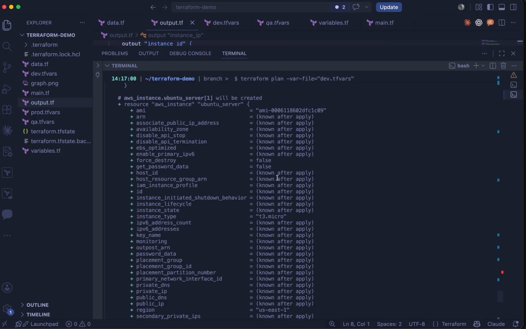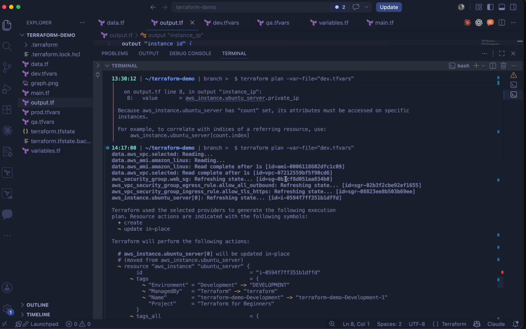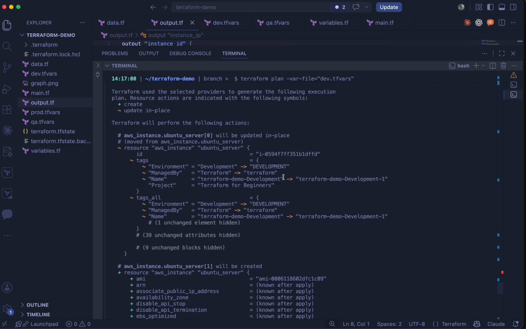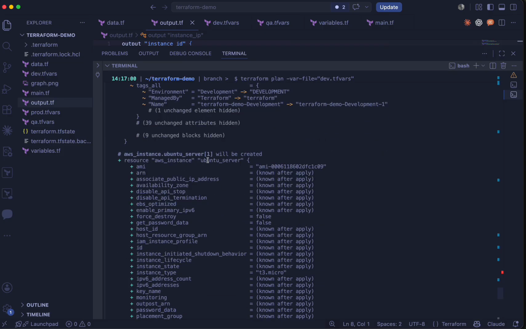Terraform is now planning the changes required to manage two EC2 instances. Our existing resource has been converted into a counted resource, and Terraform can now track each instance using its numeric index. Let's review the plan carefully before applying anything. We should see two EC2 instance addresses. We can also see the unique name tag generated with count.index. The plan looks correct. Terraform will manage two EC2 instances from a single resource block.